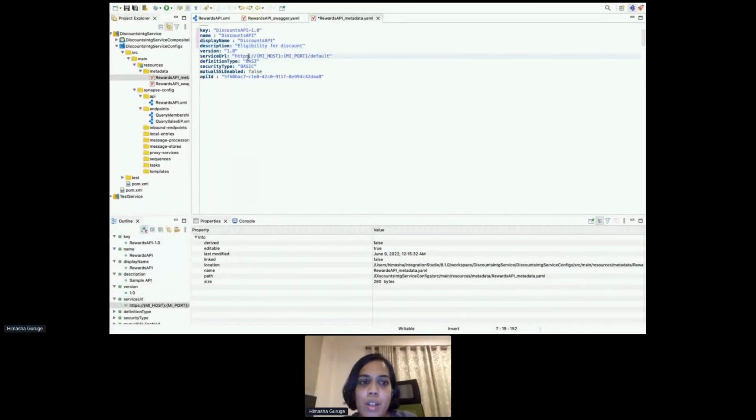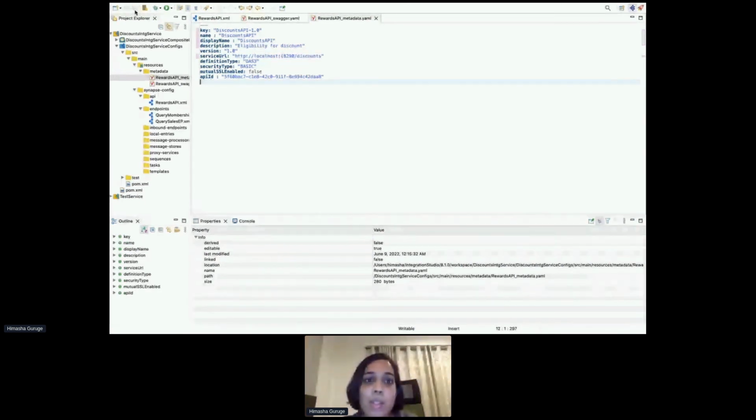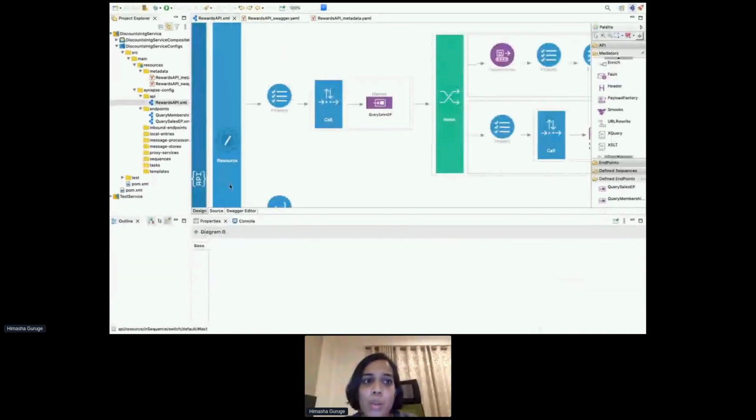And then this, of course, you can set through dynamic values, but for the demo, I'm just going to directly set this, find it as discounts. So you can complete this metadata for this discount API that we created, this one.